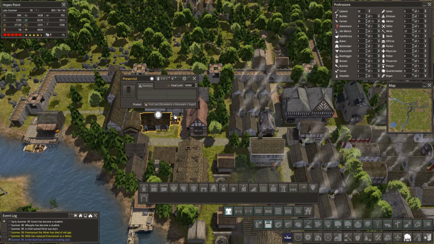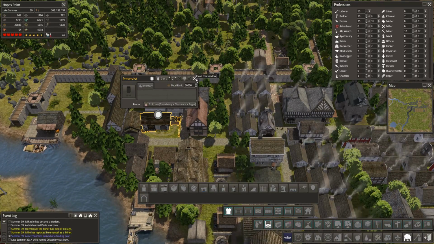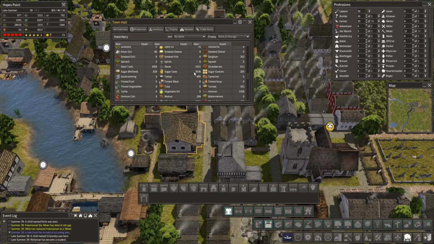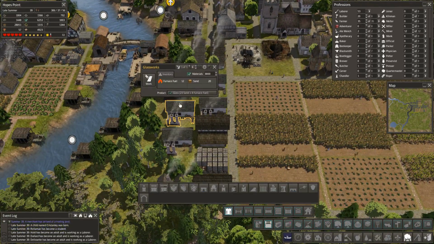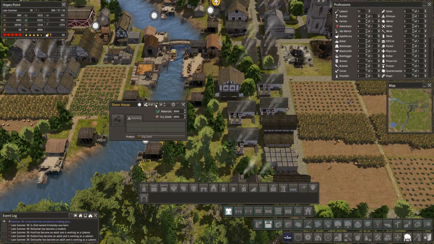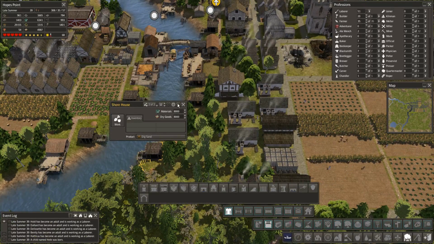Okay. Oh, strawberry, glassware, sugar. We could actually be doing the preservist here as well, but I'd like to get a little bit more glassware and sugar going. Sugar cane, we are running through that kind of quickly, but we still have a lot. So let's be honest, it's not that bad. Let's go ahead and double up all of these for glassware. And let's turn this on with 2 people for sand. There we go.